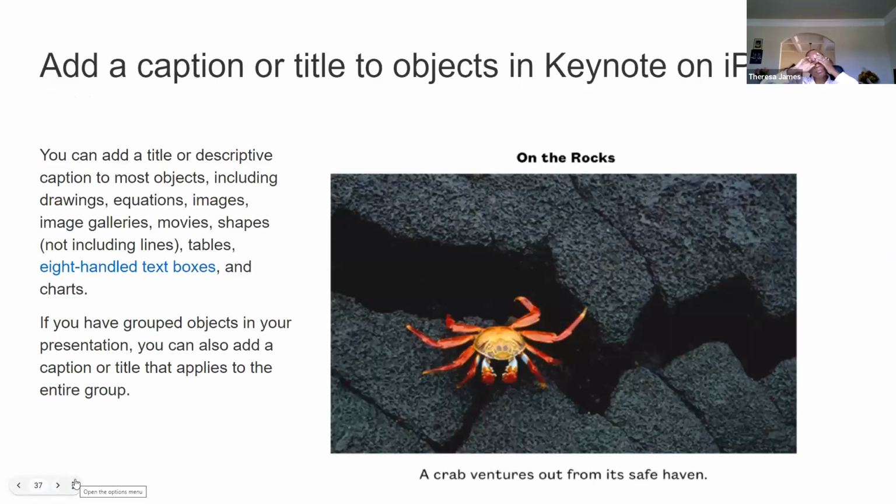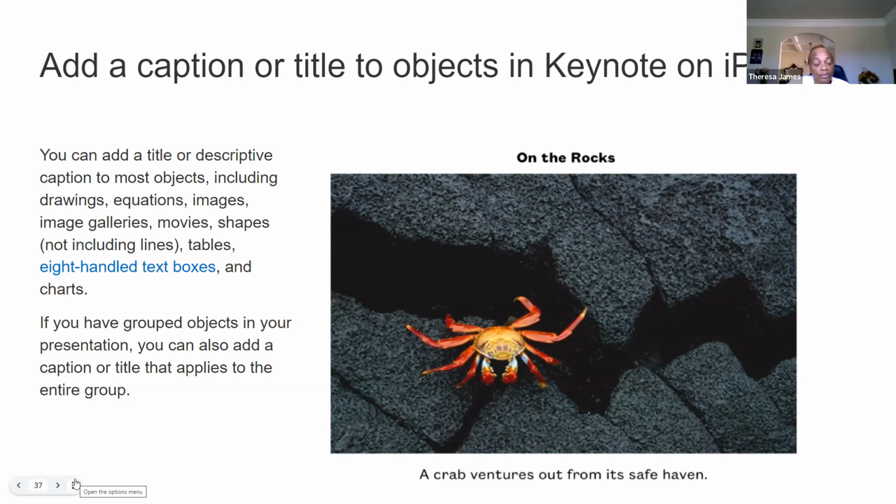All right, so let's look at some other things that happen in Keynote. If you want to add a caption, you can add a title or descriptive caption to most objects. For example, Maxine, on your art, you may want to add a caption to each piece. You can add a description caption to most objects, including your drawings, images, whatever it is that you're showing in the presentation.